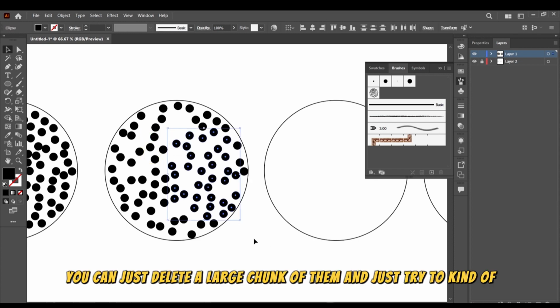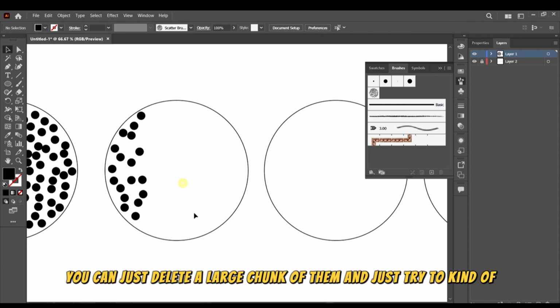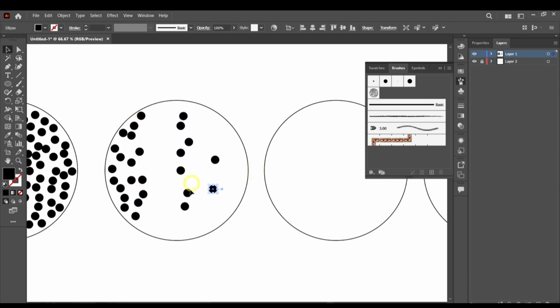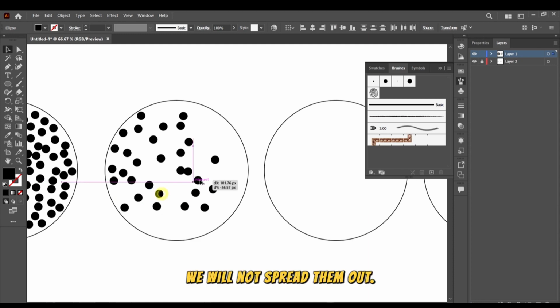I can just delete a large chunk of them and spread them out like this. See? We want to spread them out.